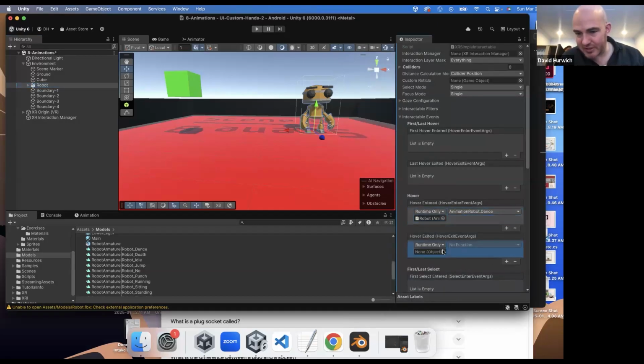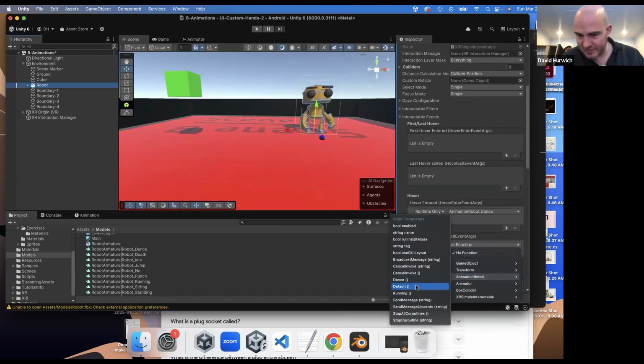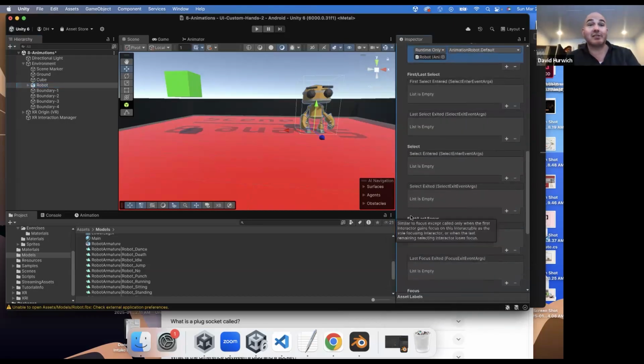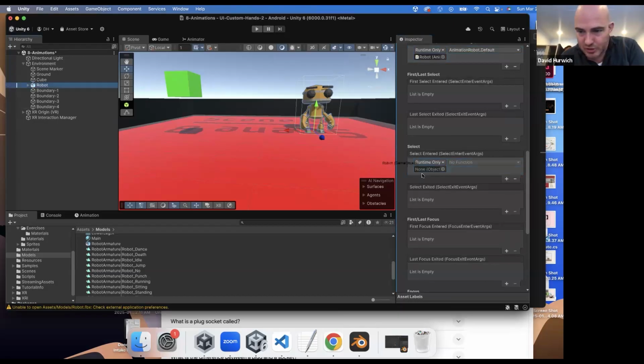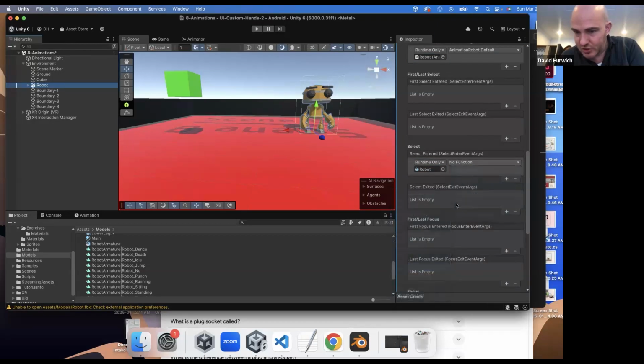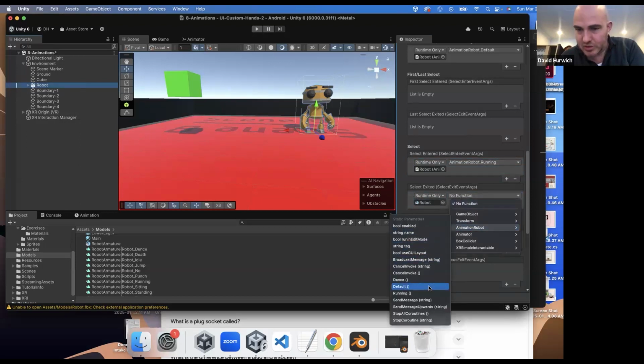When we stop hovering, let's set it back to the default, so animation robot default. Under select, when I select it, that's when I want to do the running. When you click on the robot with your trigger, let's run the running animation, and when you stop selecting, let's go back to default.